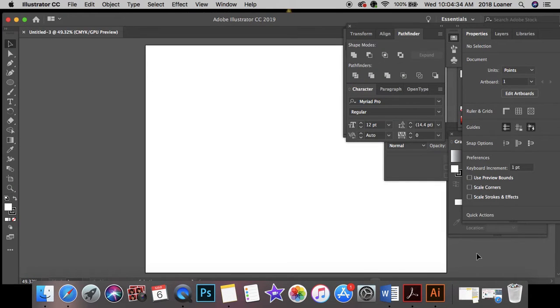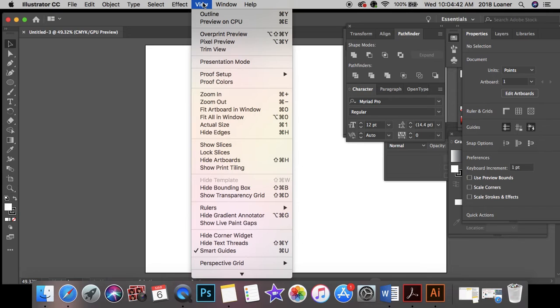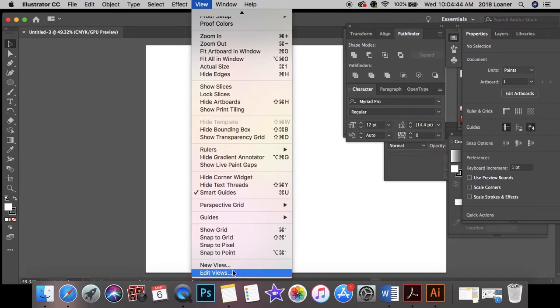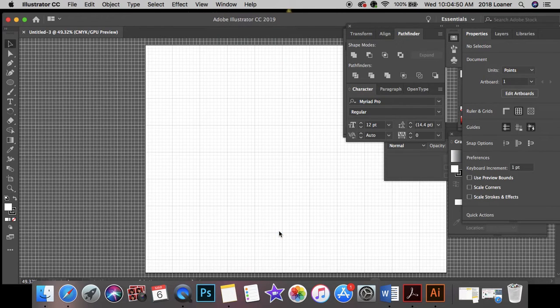For this, we want to be able to see a grid, so you can measure things out, and possibly rulers as well. So if you go under View and go down to Show Grid or Command apostrophe, this will bring you a grid. And we're going to create our shapes over on the artboard before we put them into your page.